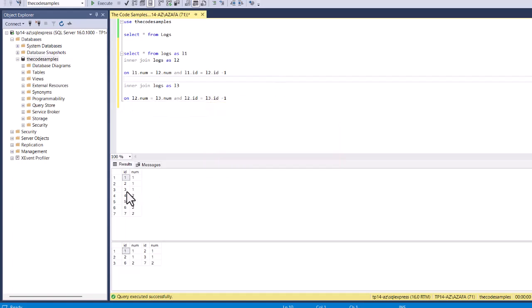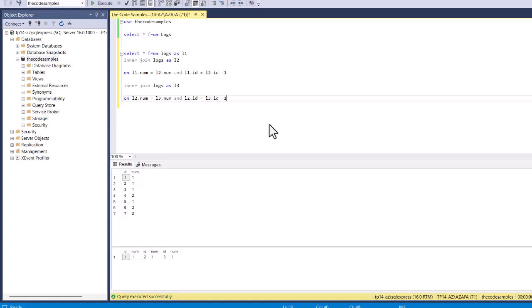And here's what I'm trying to do. For example, here on the third number, we're checking it with the previous number, so we are checking with ID number 2. And then on ID number 2, we are checking its previous ID. So we are repeating this step 2 times, so we can get 3 consecutive numbers. And of course, we are joining the numbers where L2.num equals L3.num and L1.num is equal to L2.num. Hope that makes sense.